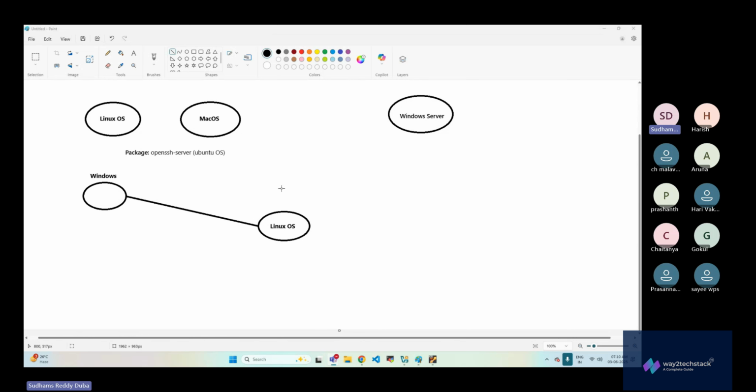So on the target machine that you want to access, which is obviously a Linux operating system, you need to have this package installed. Next, on your own system, you can have any application like PuTTY, MobaXterm, or the normal command prompt or PowerShell, whatever the medium is. I'm using those kinds of applications to SSH into this operating system. These are the two points we have covered in detail so far to understand the concept. Any questions until here?